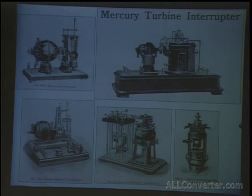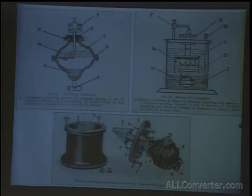They had some crude turbine types, but in most of the types manufactured, rather than the cylinder moving, just the internal parts would spin around. And this is more like a blender. You'd have a stationary container and some blades spinning around, causing the mercury to go to the outside. They were very limited in what they could handle and the amount of makes and breaks you could make with them. There's a few views of some of the internal parts of some of them.